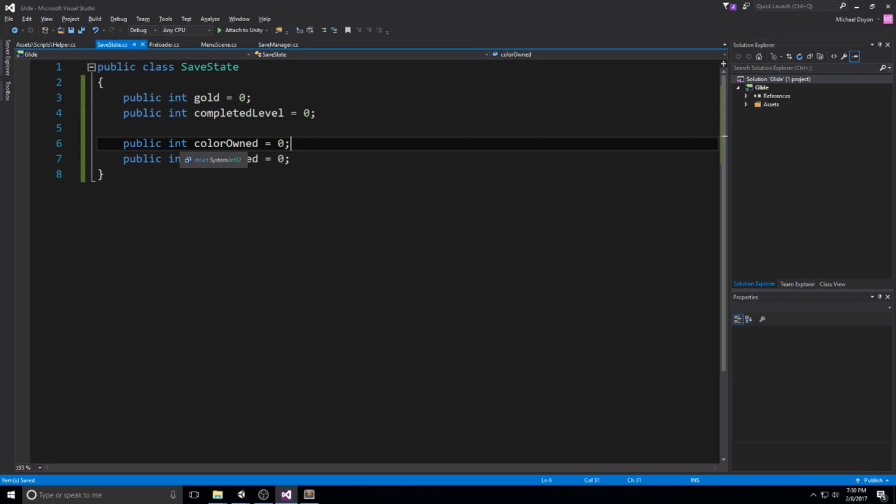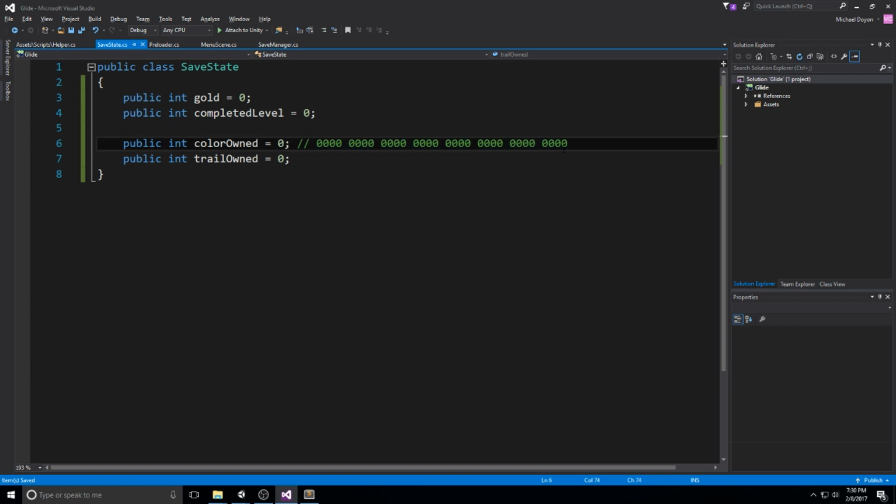So basically, what we have here is an int 32. So int 32 looks like this in memory: 1, 2, 4, 8, 16, and then 32. This is binary, so obviously if you want to say something like, okay, this number is going to be equal to 4, you're going to have to go like this: 1, 2, and then 4. So I'm not going to explain exactly how to write down a binary number, but what we're going to be doing is actually using these right here to know if we have the color or not.